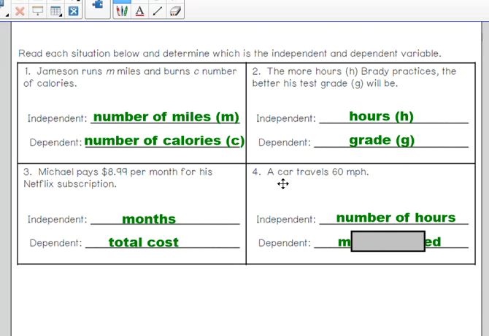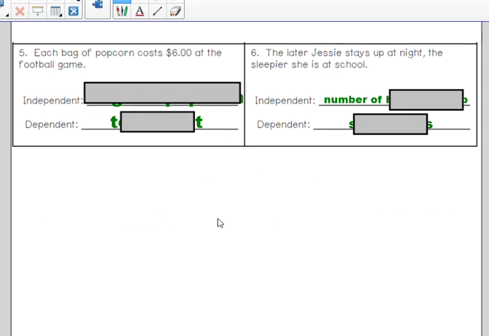We're assuming here that we're gonna go 60 miles per hour continuously for a certain number of hours. And that means that if we're driving this much time, well then the dependent variable is how many miles we'll travel. And we can make a little table of this if we want. You know, we would say 1 hour is 60 miles, 2 hours would be 120 miles, 3 hours would be 180 miles, and so on. So the miles traveled depends on how many hours we drive. Okay, so let's just keep going here. Try these two on your own, pause the screen, and come back when you are.